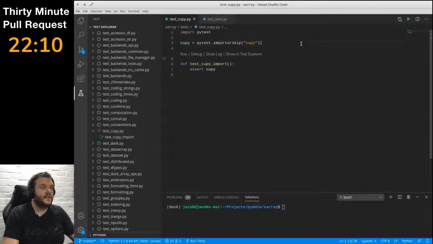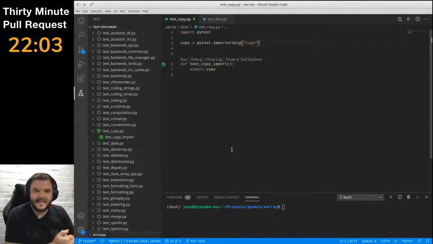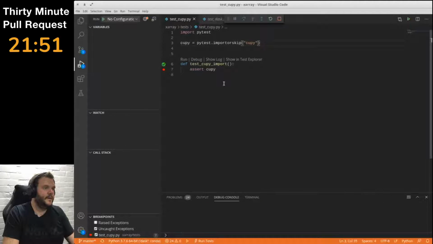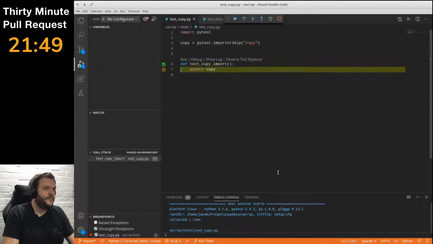Now you can do this at the top level, like I have done here. You could do this inside the test as well, which I think we should, to skip individual tests and not the whole suite. So I get this little run dialog here, so I can hit run, and that one test will run. I could also add a breakpoint and hit debug, and we should launch a debugger into our test suite, and I get a breakpoint here, and I get a debug console.